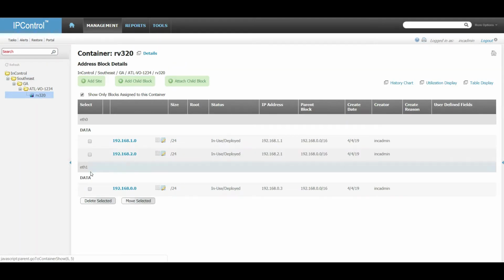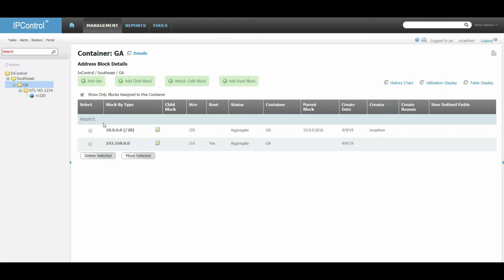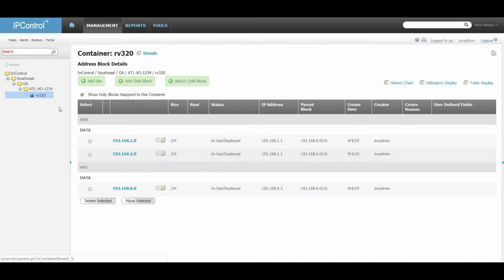Now looking back at my device, you'll see here that on Ethernet 0, they're now data blocks, they're in their proper block type, and also in their interface. So that's how I wanted that to be displayed, so we've cleaned that up, that looks good. And again, to explain what happened: we had the root block here at private. There was no other intermediary block type, such as data, wireless, VoIP, and therefore it was not assigned that capability, and so we used the only block type it knew, which was private. And that's what we had in that case.